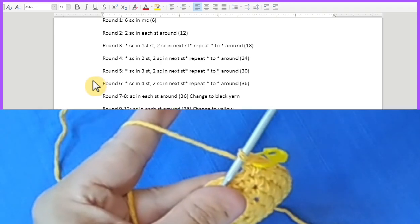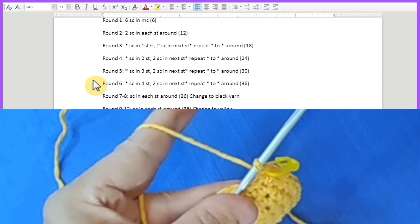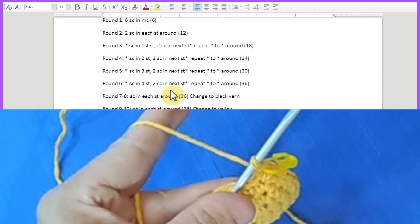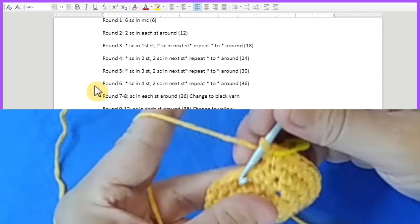For row number 6, we're going to single crochet in 4 stitches, followed by 2 stitches in the next stitch, and that's the increase. And we repeat.